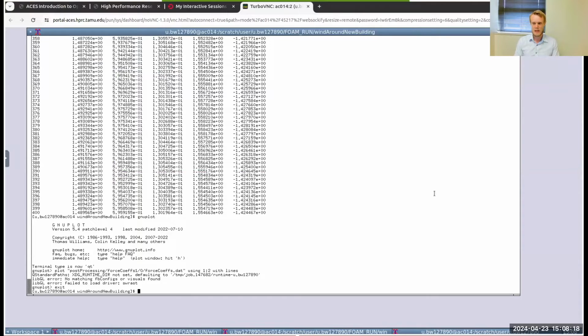I see in chat that you got core dumped. Can you tell me what step you got core dumped on? Oh, on blockMesh. That is odd.